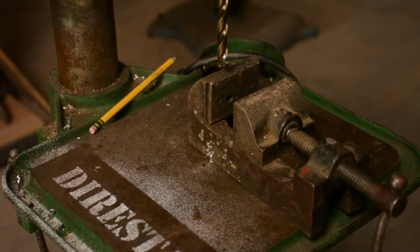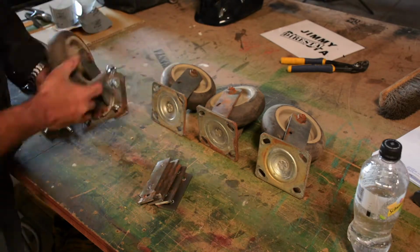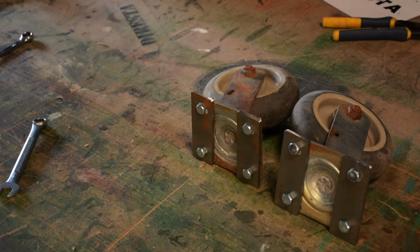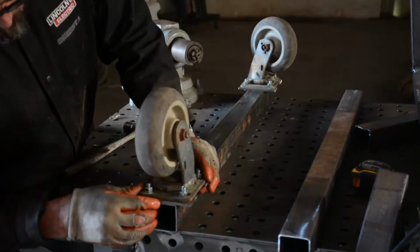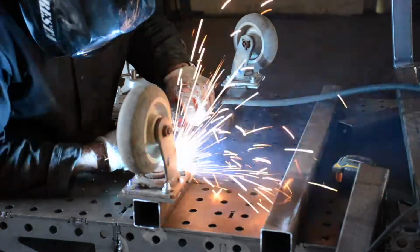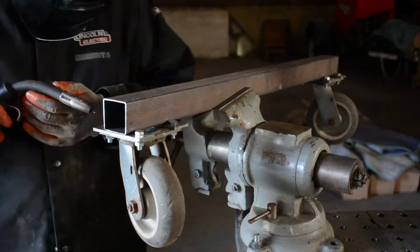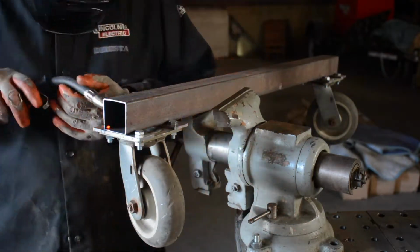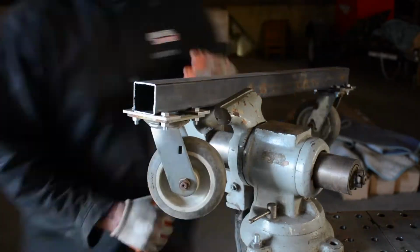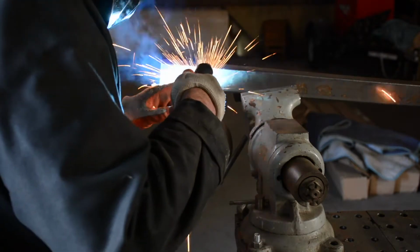Now I could weld the casters straight on there, but every time we weld casters in place, it's always problematic. You end up burning all the grease out of there, and you're getting some slag inside of the bearings. So I'm welding near them, but I'm not going to weld onto them. And you see I tack weld underneath, and the bolts ended up being a little bit close to that 2-inch tube, so I weld around each one of them in the event I ever need to change these casters, because they are used and they seem fairly sturdy, but if I ever needed to change them out, I could unbolt them.